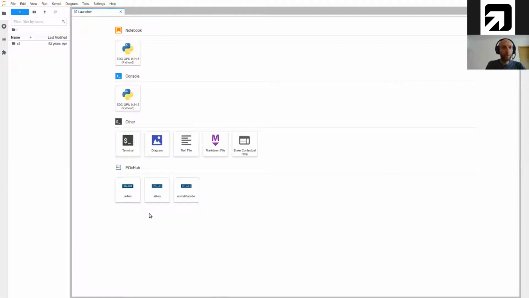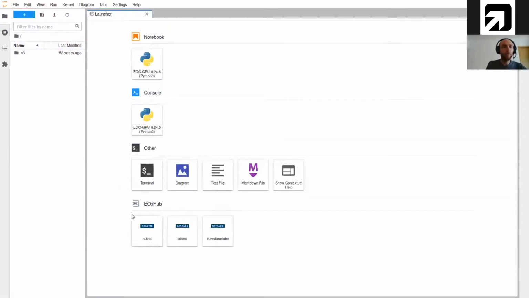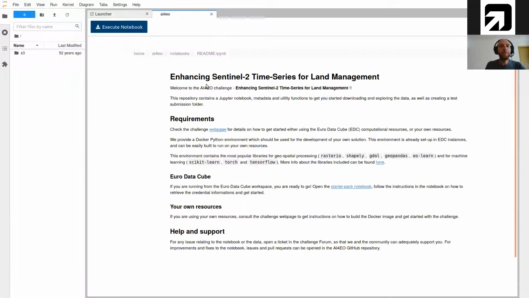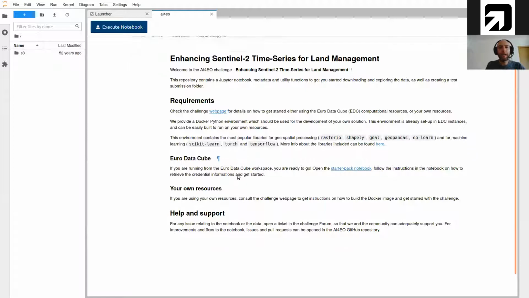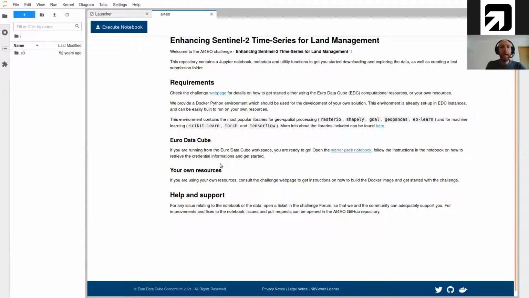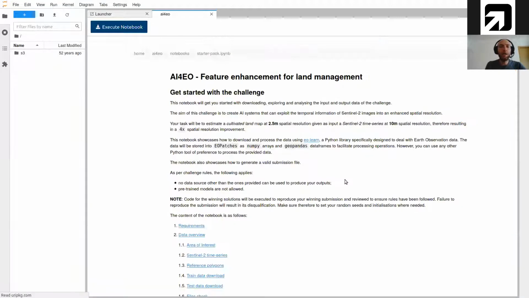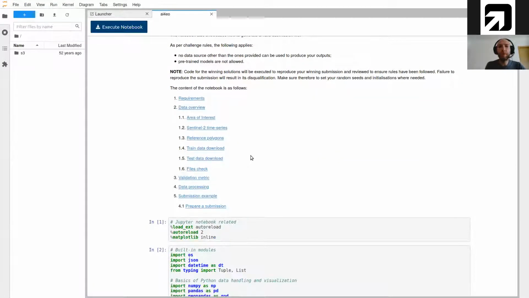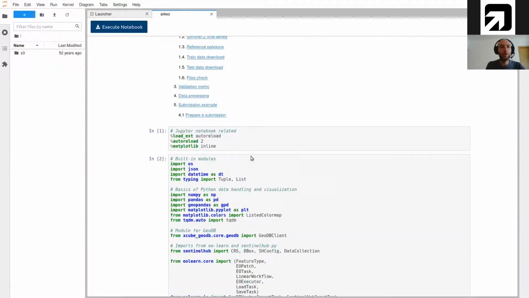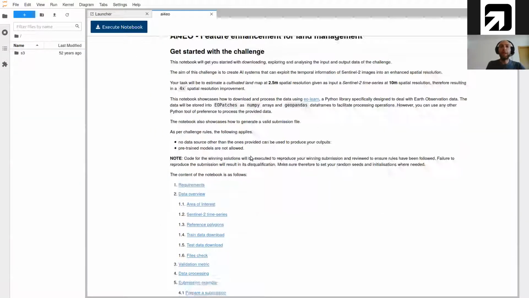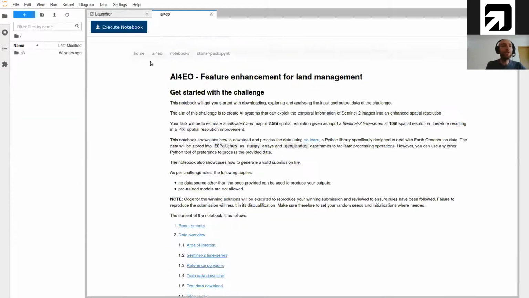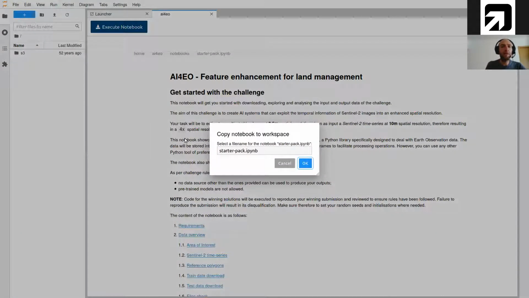So what you have to do is basically go to the AI4 README file, which is here, where you have, again, a simple overview. By clicking here on the starter notebook link, you will open the notebook that we just went through together, but you cannot execute it. So what you have to do is simply click on execute notebook, and this will make a copy in your workspace.